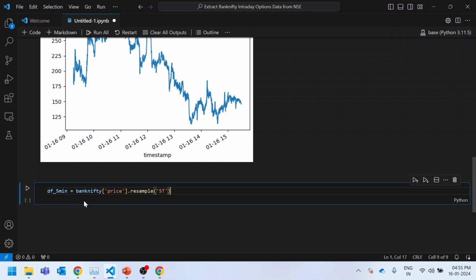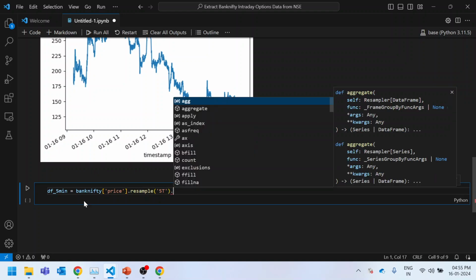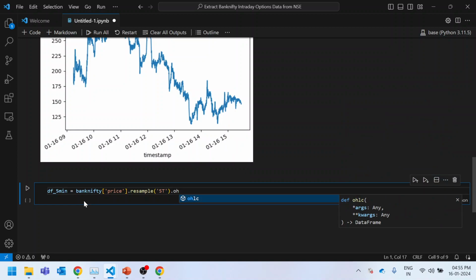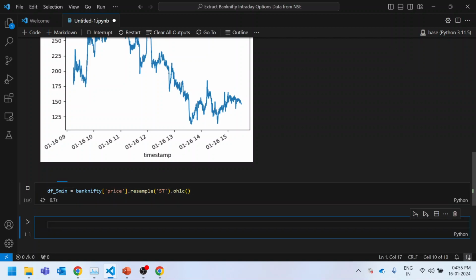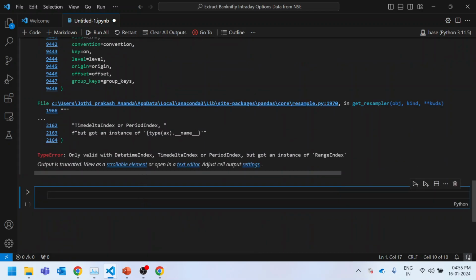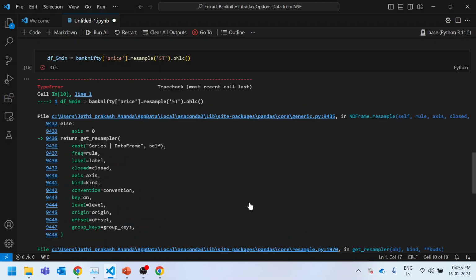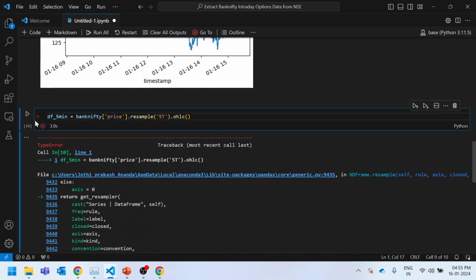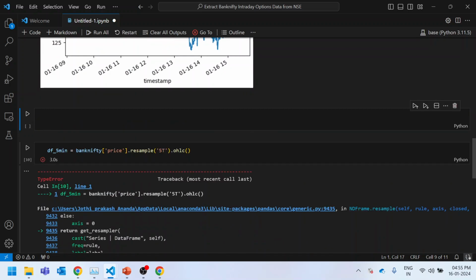So let's click on OHLC. All right. Now based on this price column, we are going to convert it into OHLC. Datetime index. Okay, that makes sense. So we need the index of the data frame to be in a timestamp format.